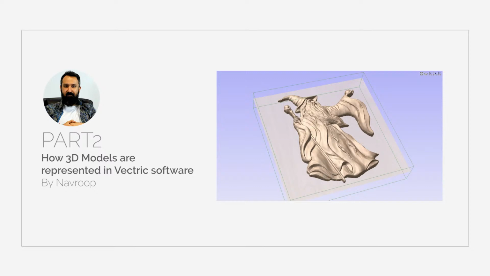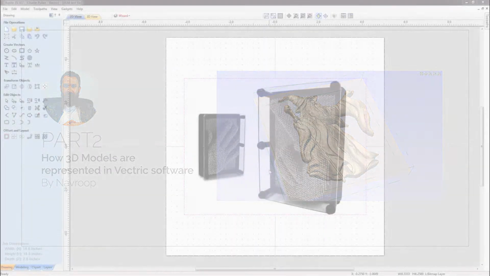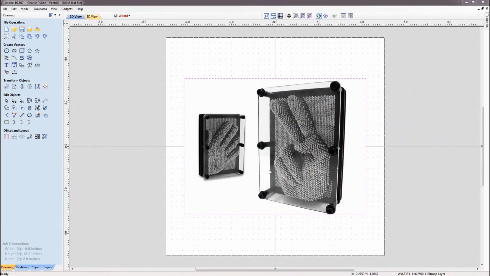Hello everyone, and welcome back to the second part of my presentation today, where I'll be covering 3D models and how they're represented within our software. As you can see over here, we have an image of some pin art or a pin board, and you may be thinking, well, what does this have to do with 3D modeling within Vectric software? Well, it's actually to do with the fact that we use pixels to represent our models within our software. So we use a tightly knit bed of thousands, if not millions of pixels at once to represent a smooth, skin-like surface for our models, which allows for high resolution, high detailed models at a very low hardware cost.